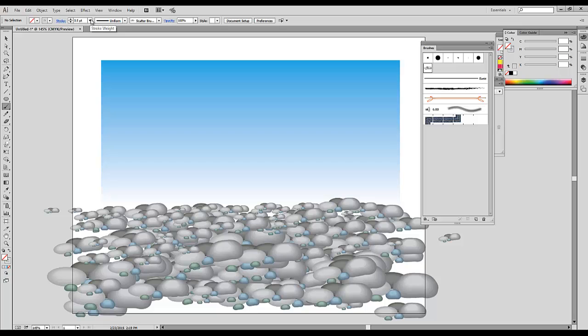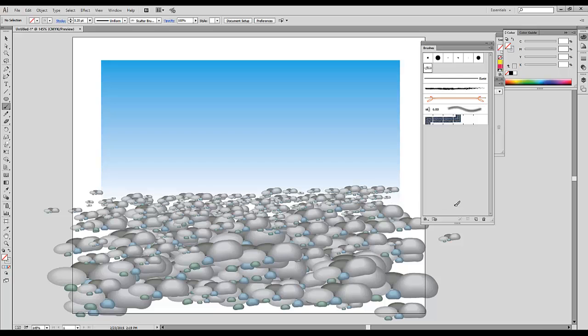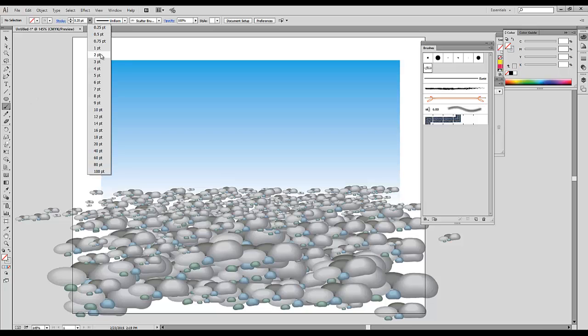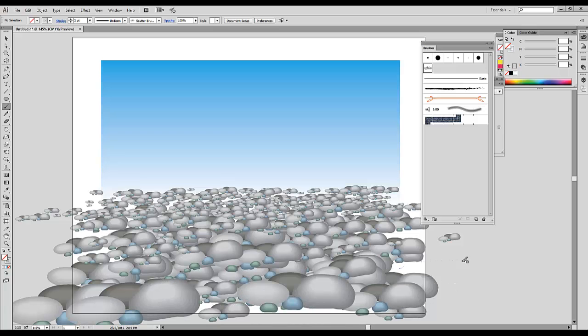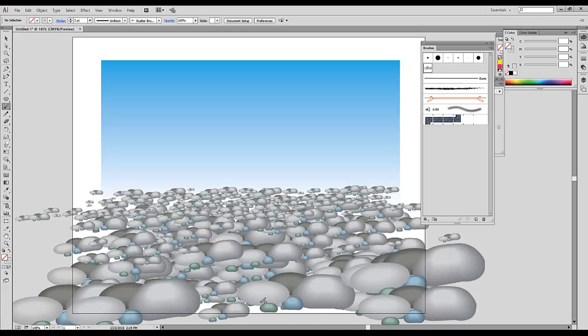And then again, I'm going to reset size of the stroke even to smaller number. And again, I will create a couple of more lines, creating far away rocks. And if you want, you can create even larger size rocks by setting number to larger, like say 2 points. This kind of rocks most likely going to be located more to the bottom of your graphics.